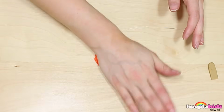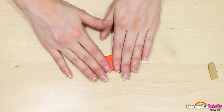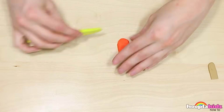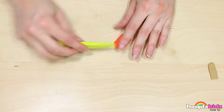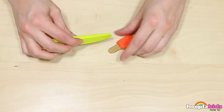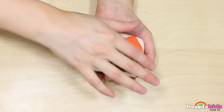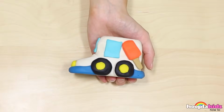Of course, we need to have the ice cream on our ice cream, so I'm using orange. Round off the top. And then we're going to stick it on top of our ice cream stick, just like this. Super cute. Then we're going to stick it on the side of our truck. It's taking such shape and looks great.